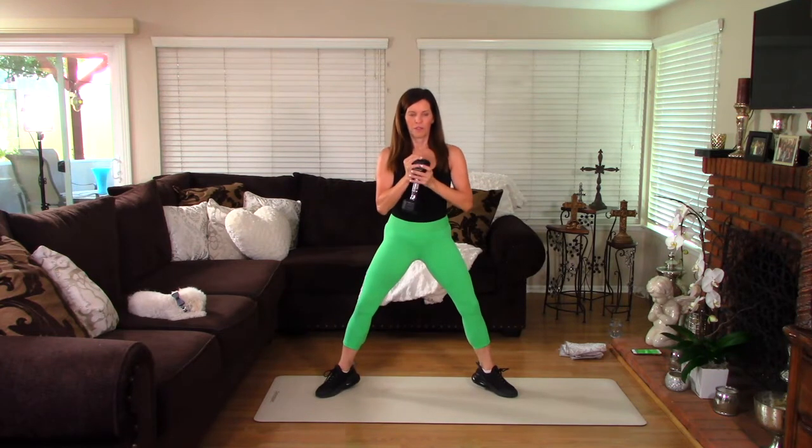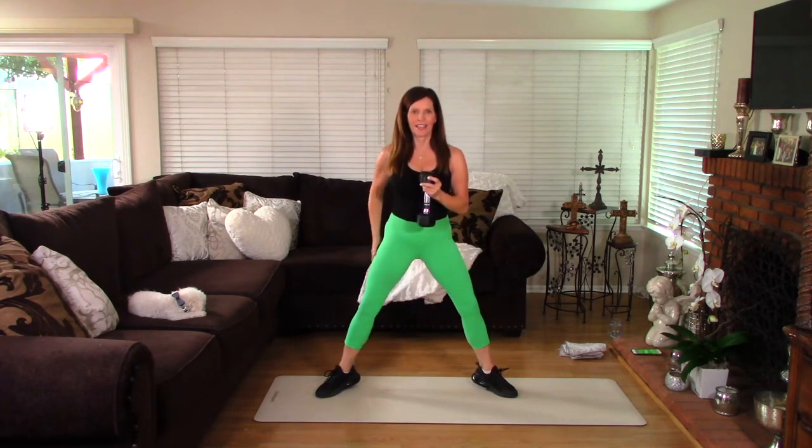Feeling this inside thigh, outside thigh, booty. So three different areas. Keep your belly button locked into your spine.